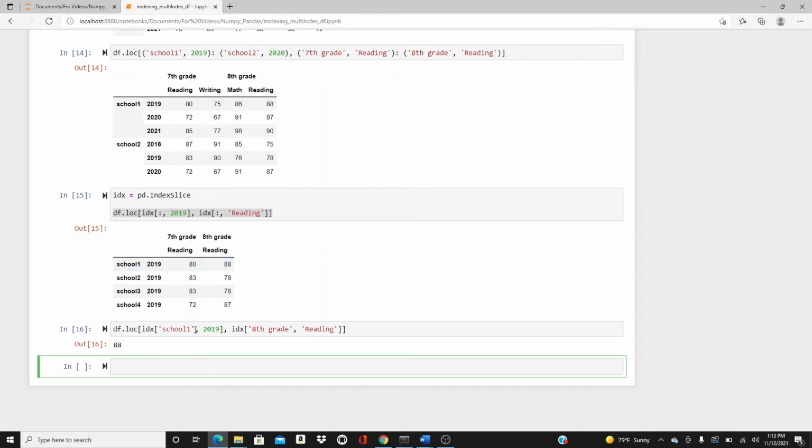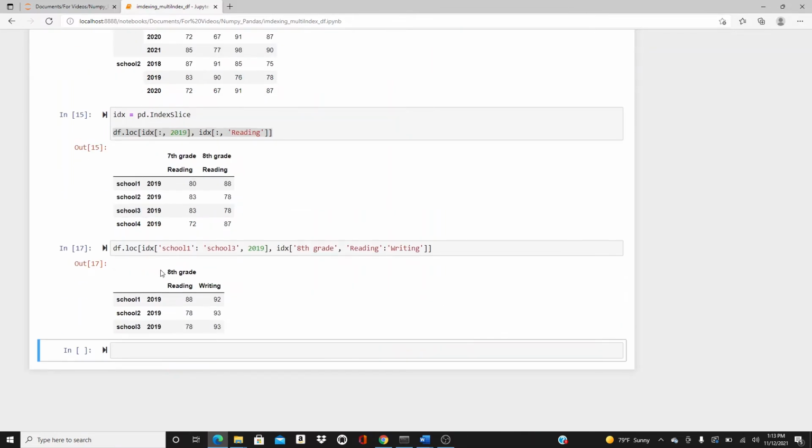You can also index it like this, school 3. And instead of reading only, you can get reading to writing. This is school 1 to school 3, all the 2019s, and 8th grade. I got 8th grade reading to writing.